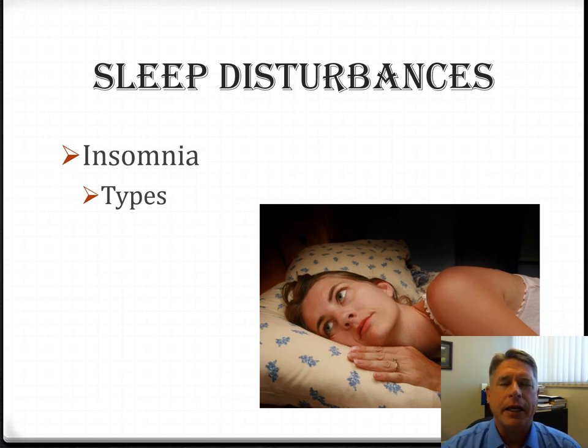Another type of insomnia is when you go to bed, let's just say at 10 o'clock, and you fall off to sleep fine, but then you wake up, and in the process of waking up, you can't fall back to sleep. So that's a different type of insomnia. One type is the inability to fall off to sleep, and another type is the inability to fall back to sleep. In fact, there is a third one, and this is what we refer to as frequent night awakenings. You may go to bed at 10 o'clock and wake up 8 hours later at 6 a.m., but in the middle of that period, maybe you got up four or more times and you were up anywhere from 20 to 45 minutes or longer each time. So you really didn't get a good night's sleep.